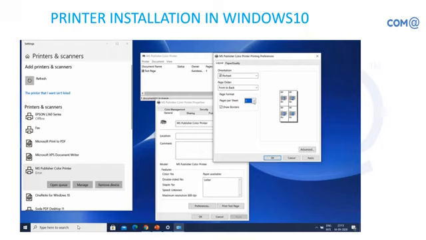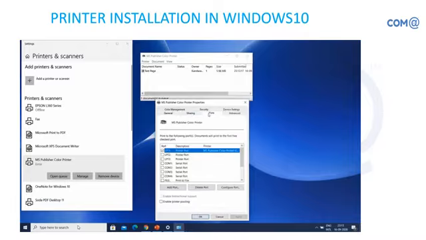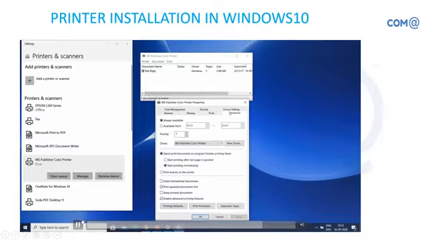So here, this one is the number of pages per sheet. How many pages in a single sheet do you have to type? Normally in a Word document, we are doing one page to one page, right? Here they are asking how many pages you want to take inside one particular page. So accordingly you are going to change it. Now we are going to see the additional options available. So here we are seeing the advanced options available.